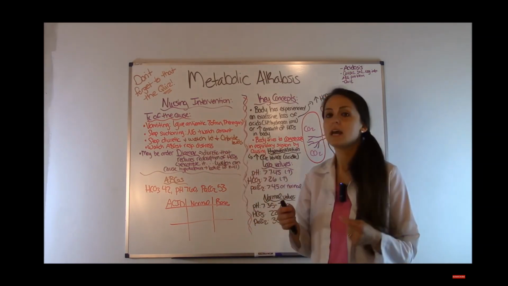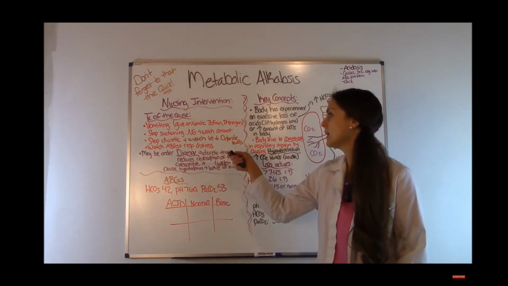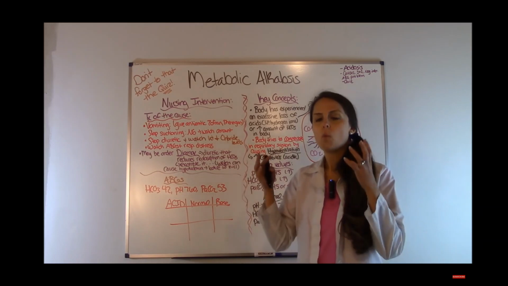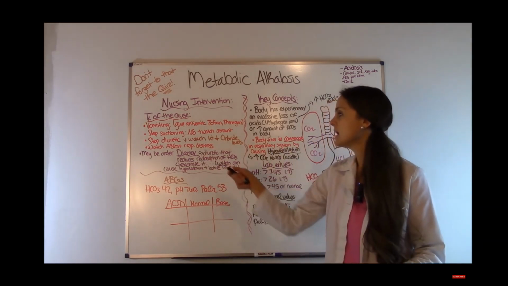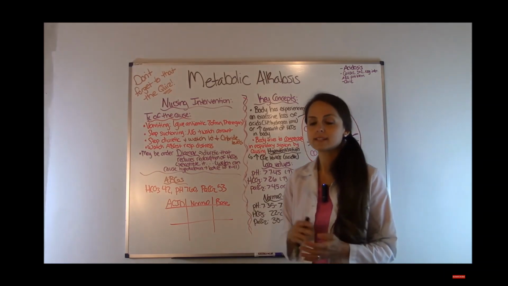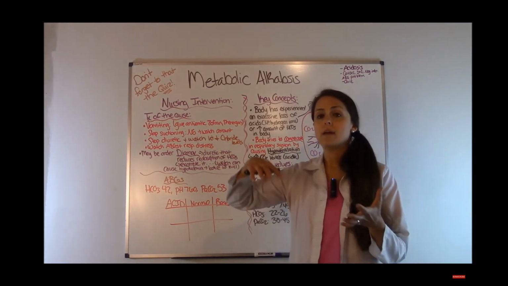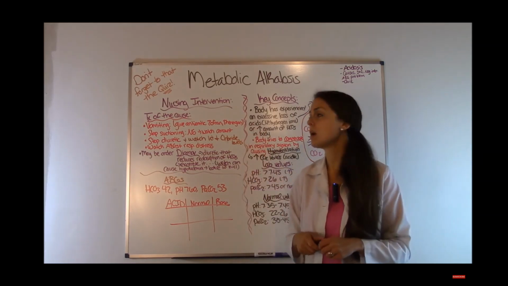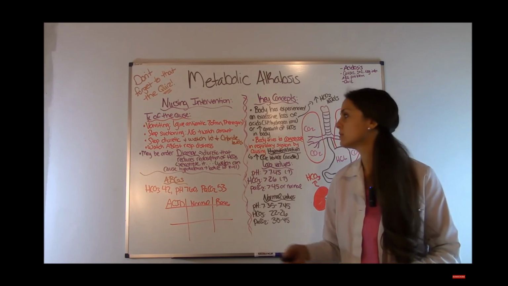And stop suctioning, especially the NG suctioning. You want to remember that because that's a lot of exam questions. And if they do have NG suction, make sure you're watching how much you're removing from the body in the suction container. Okay, next, stop diuretics. Because those diuretics like Lasix, your loop diuretics, you want to remember that, and your thiazides, if patients are on that and their ABGs are showing metabolic alkalosis, you want to stop those, and you want to watch that potassium and chloride levels because you're wasting a lot of those hydrogen ions through the urine.